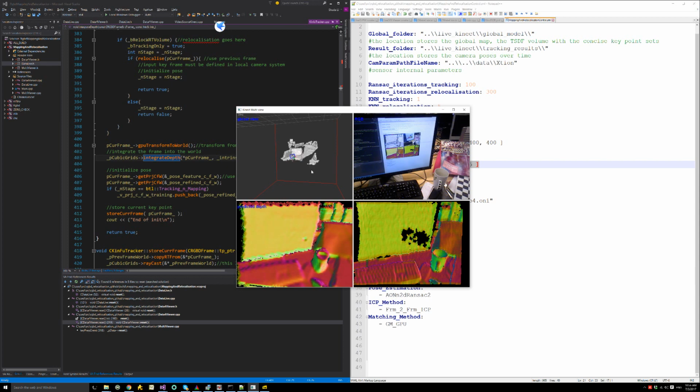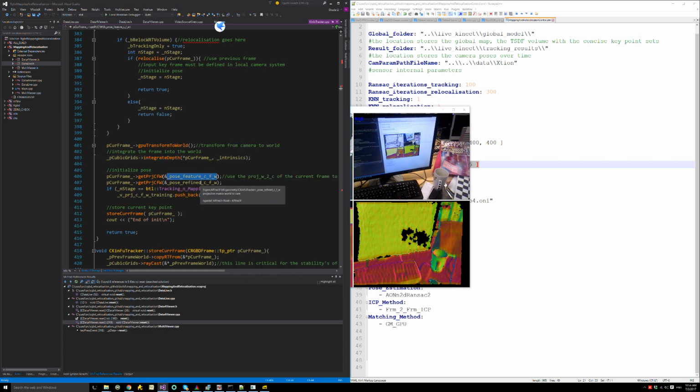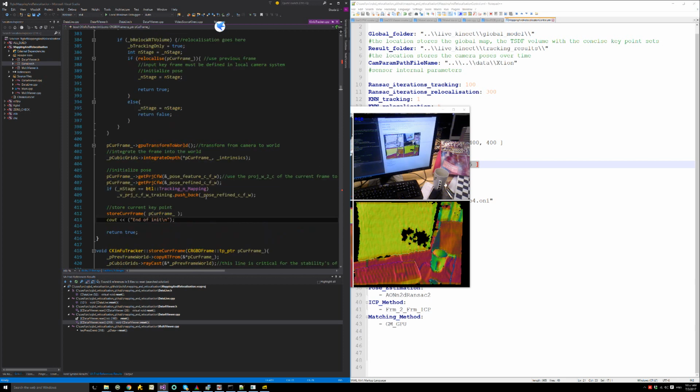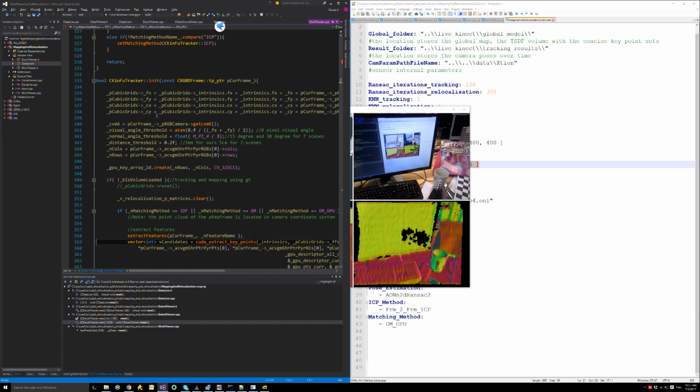Then we record the camera positions by calling this function, getting the camera position using these two functions and storing them into this vector. Then you are done with the init function.